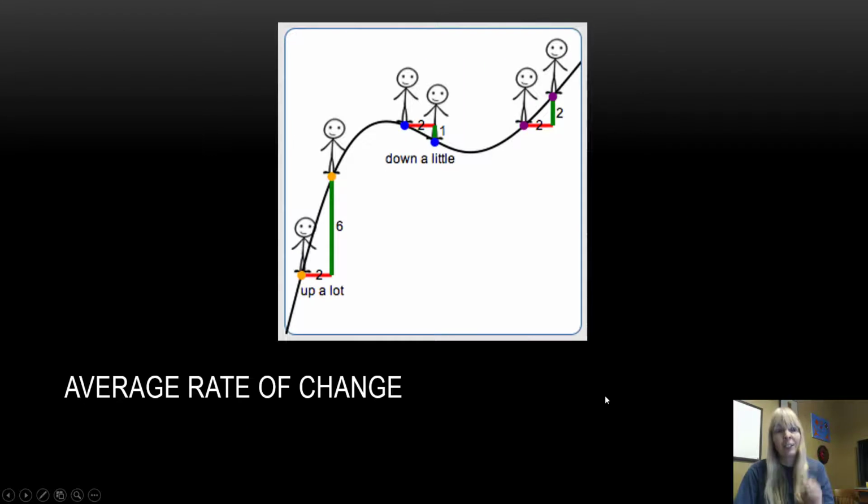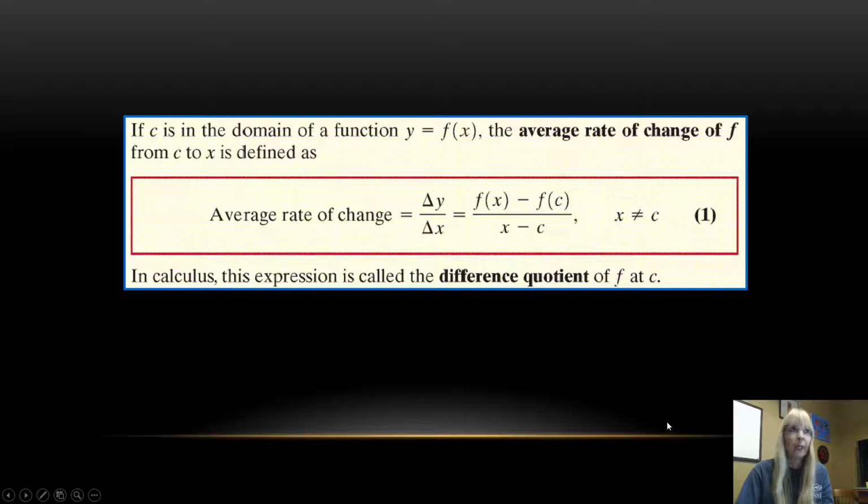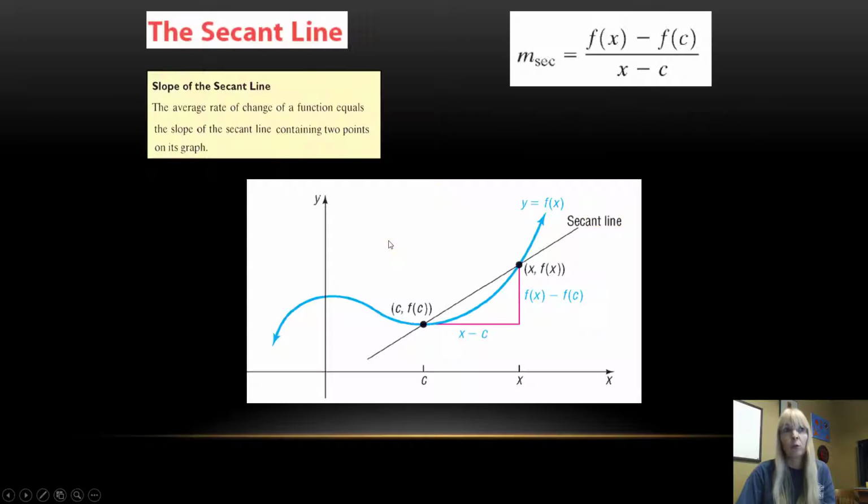Average rate of change. This is where the course is really going to start to get good. Remember I said in the last lecture that instead of saying the change in y over the change in x, we like this delta y over delta x, and it's said the same way as with functions. This difference quotient, which most of you probably learned at the end of your pre-cal class, this average rate of change is the slope.